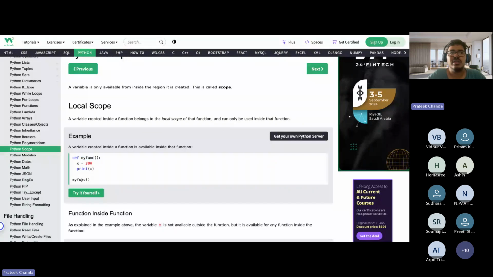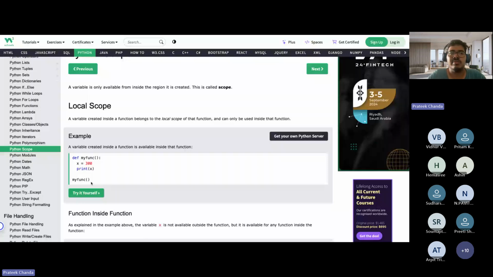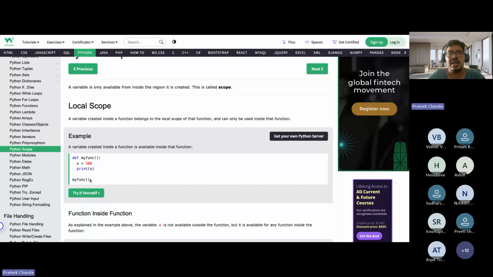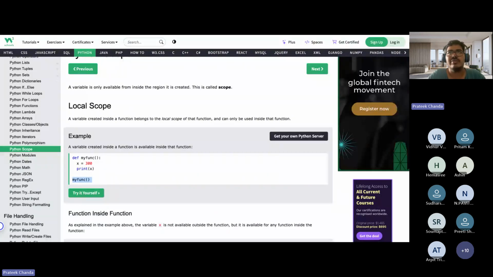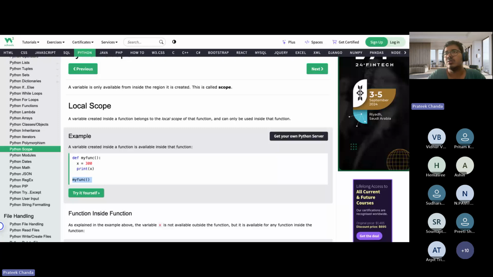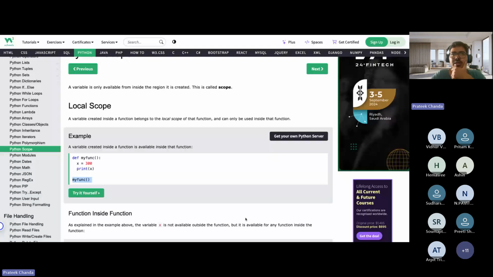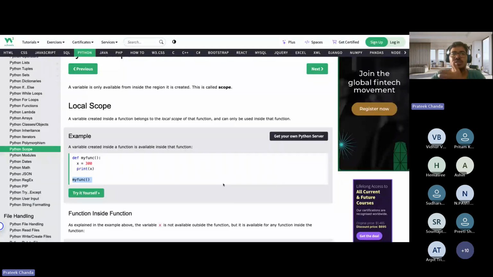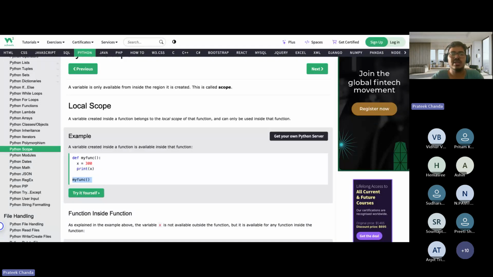So for example, here let's say I had my func, just making a call to the function, but if I write, let's say, print x after this line, then I would get an undefined error because I haven't defined x anywhere. So that's why it's called a local scope variable. And likewise, we can also have something called local functions, which you can think of in a similar context. We'll discuss how that works.